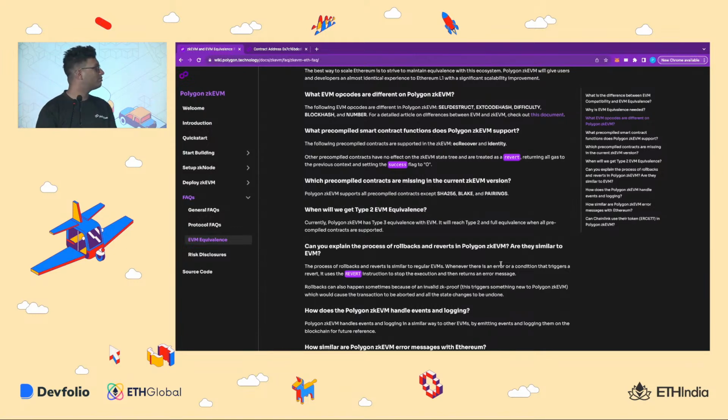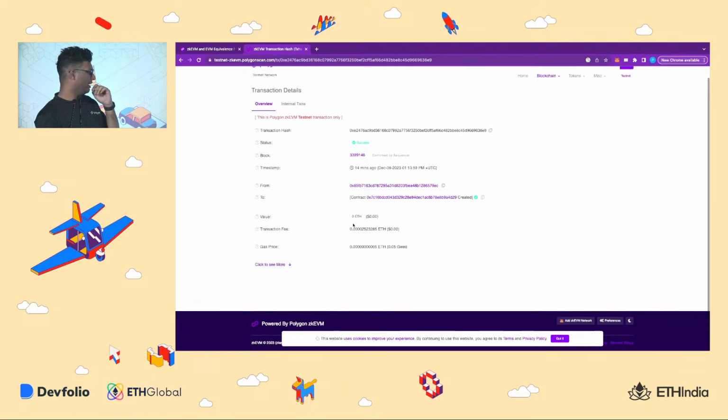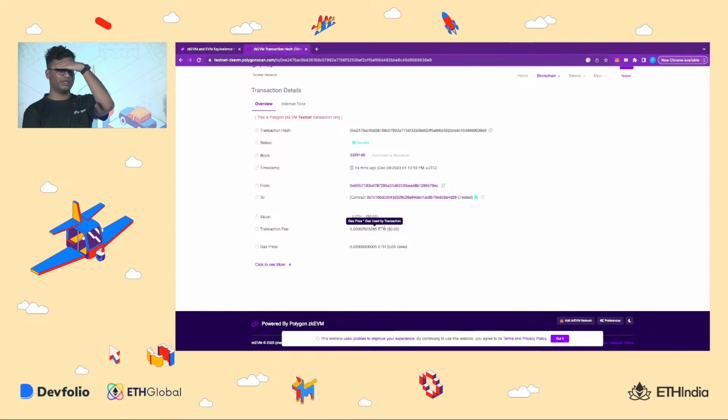With Polygon zkEVM, the transaction fees are very low compared to Ethereum. Even for the contract that I deployed, the transaction fee was only 0.00025 ETH. On Ethereum, it would have been much more than that. So you can totally use zkEVM for deploying an app.